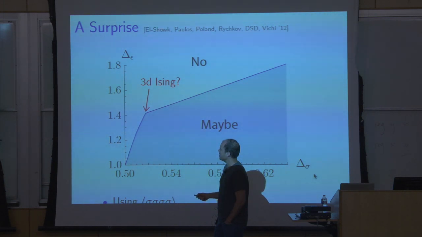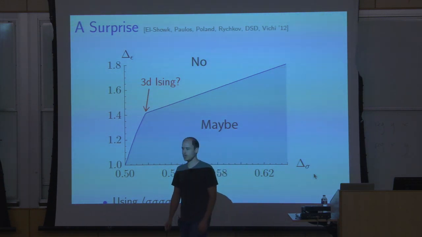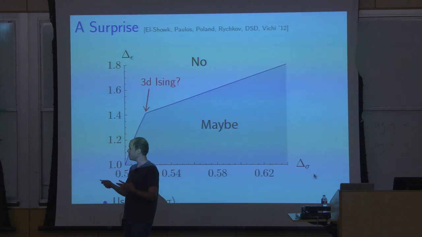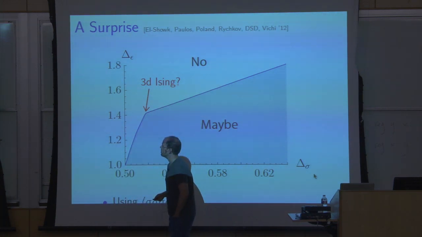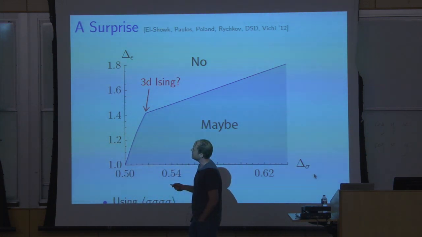So the claim is that in the white region it's not possible to have a CFT. So if you give the point 0.54, 1.8 to the oracle, it says definitely no. But if you give a point in this blue region to the oracle, it says, I have no idea. So you study many points and you make an exclusion plot. And this is the shape of the exclusion plot. And you can see that it has an interesting feature. And this interesting feature occurs at about 0.518, 1.41.